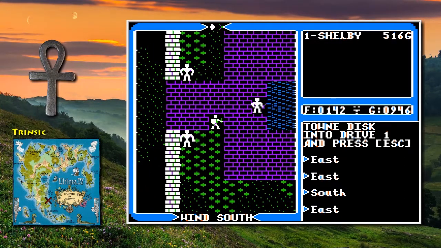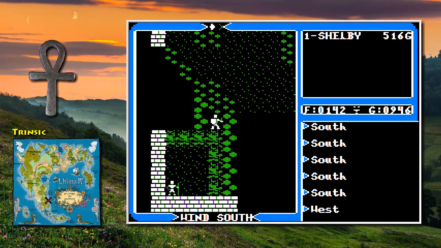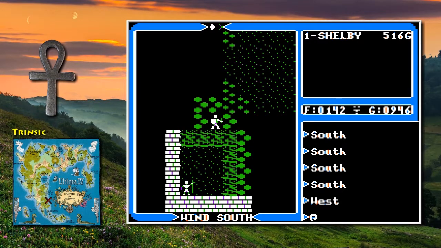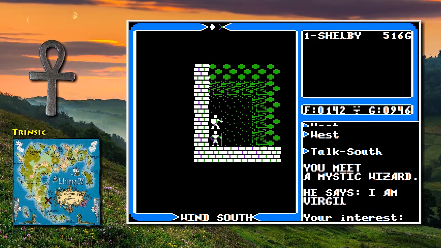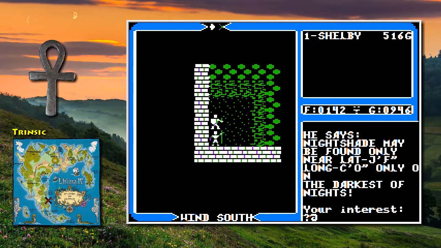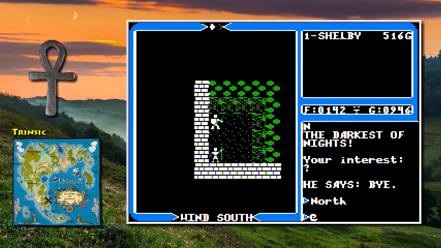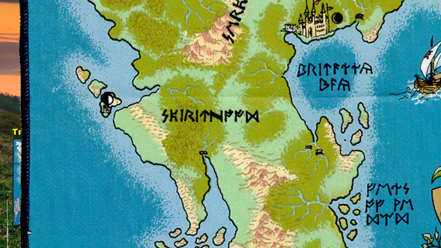So, we were told that the mage named Virgil in Trinsic knows something about Nightshade, the last reagent that we haven't found yet. And Virgil happens to be this guy down here, who loves poison fields. Nightshade? Tell me about Nightshade. At that longitude and latitude and that badly formatted text on the darkest of nights. Again, you have to harvest it while both moons are dark. Done. For what it's worth, those coordinates are over on the west coast-ish of Britannia, that region labeled Spiritwood.